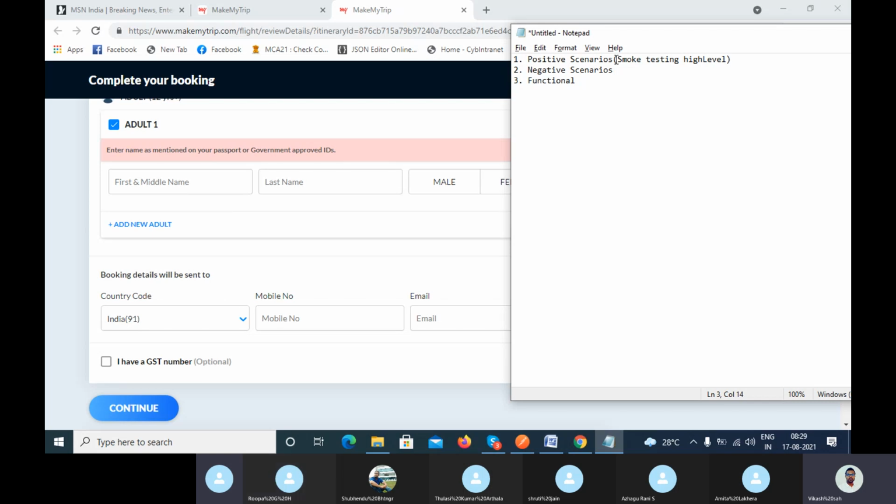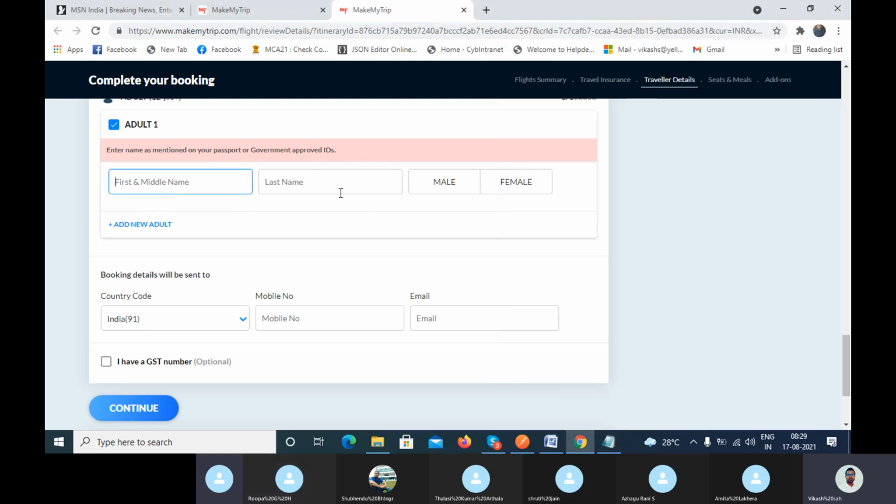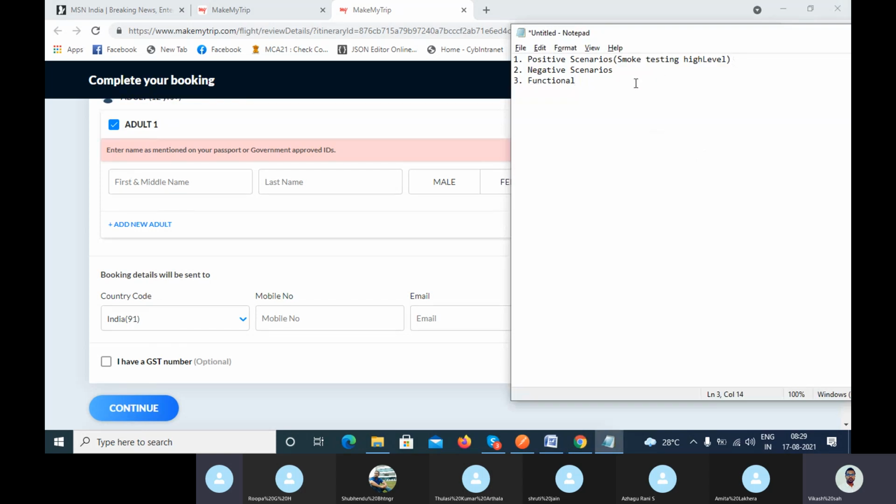Sometimes they have implemented only the first name and last name, and they have not implemented, let's suppose, this feature and the continue. At that time you can only do functional testing, because you can't proceed further. You can't continue, so you can't do smoke testing.